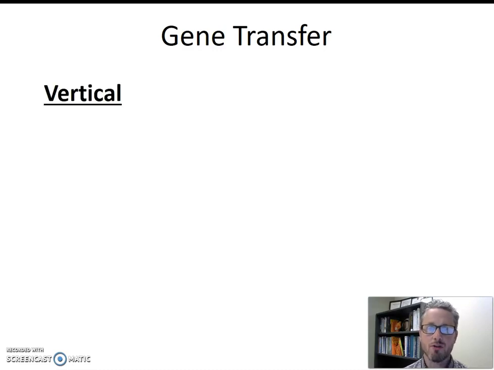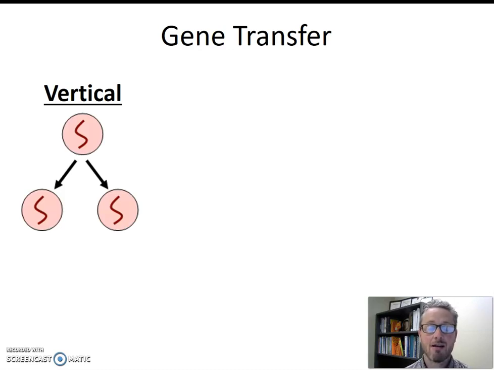Again, there are two forms of gene transfer. The first we refer to as vertical. This is the most common form of gene transfer in biology. It's when an organism, like a bacteria, undergoes replication and it creates two daughter cells. So this one cell had some genes and it transferred those genes to its two offspring cells. So we just increase the amount of genetic material in the world. And then again, this parent cell transferred genetic material to its offspring cells.